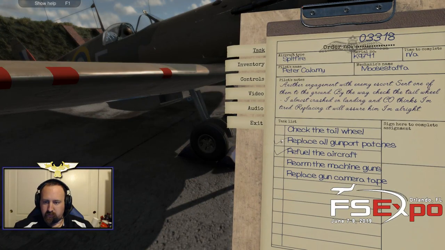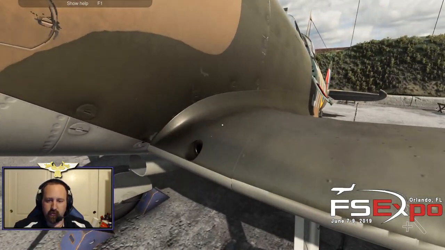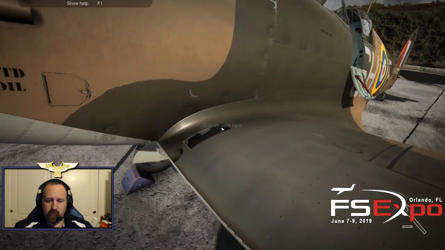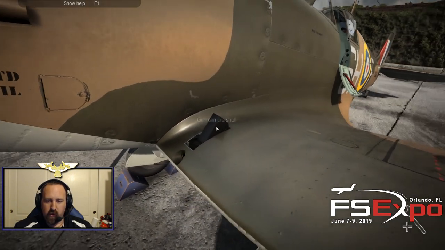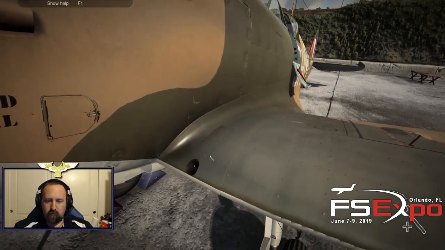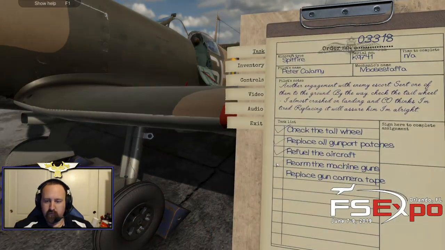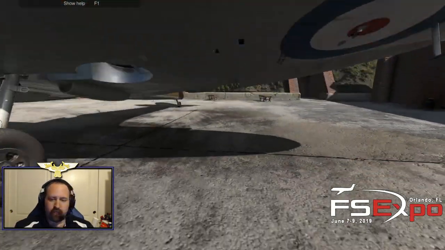Refuel the aircraft, replace the gun port patches, check the tail wheel, gun camera tape. That's this guy right here. Okay, gun camera tape. Rearm the guns. Alright, here we go again.